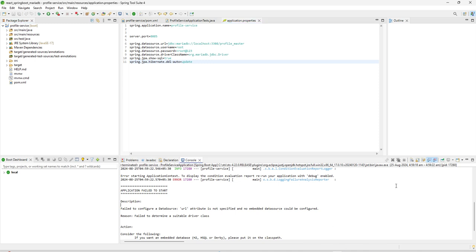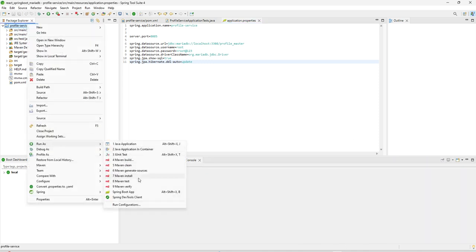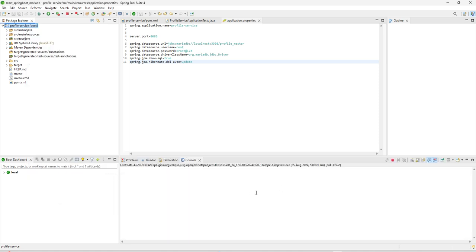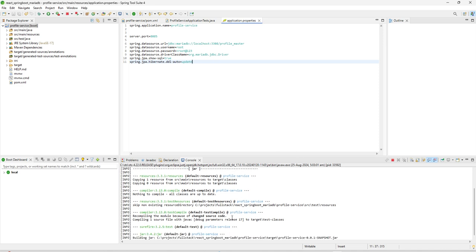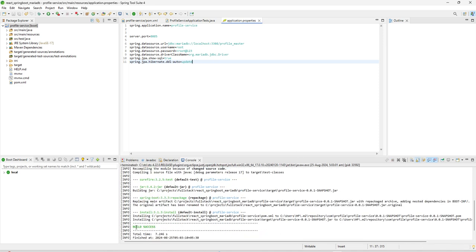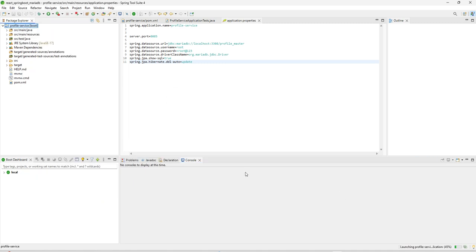So now let us build it and run it again to check if that error is resolved. Make sure you have saved this. Yes, we can see it's a build success. Now let us run it using Run As Spring Boot application.